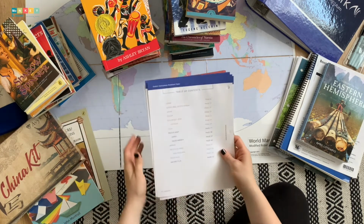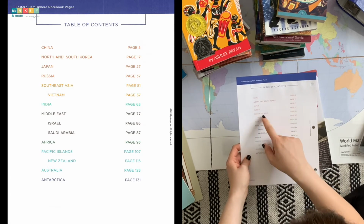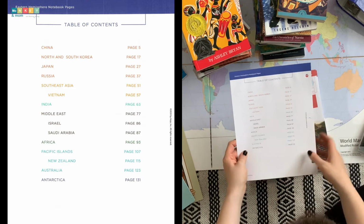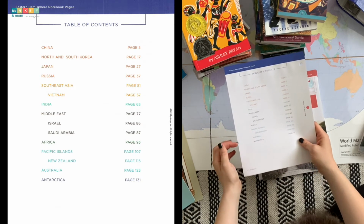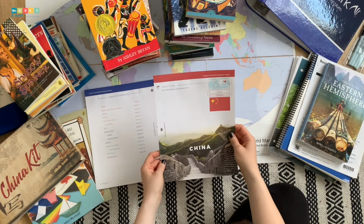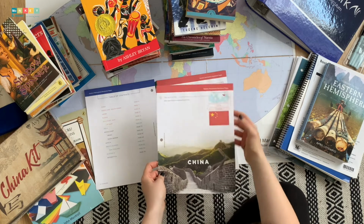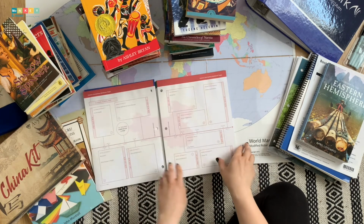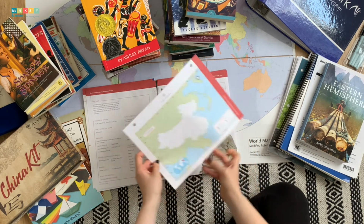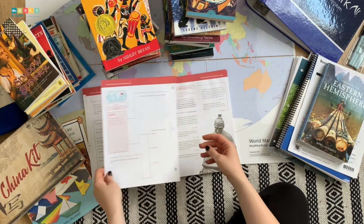Then we have the table of content, and you can see what countries will be covered. China, North and South Korea, Japan, Russia, Southeast Asia, which is Vietnam, India, Middle East will be Israel, Saudi Arabia, Africa, Pacific Islands with New Zealand, Australia and Antarctica. This is so exciting. So as you can see, each starts with the big picture. You will write 3 things you learned about China. You have the flag, the position on the world map, and here we have a timeline where kids will write. Then we'll have some map work. I love how this kit includes so many maps throughout, so the kids will learn geography at the same time.